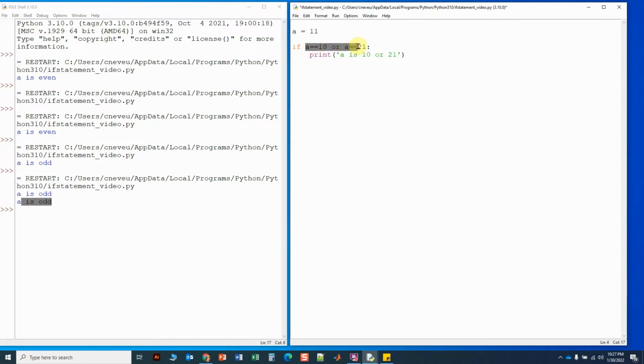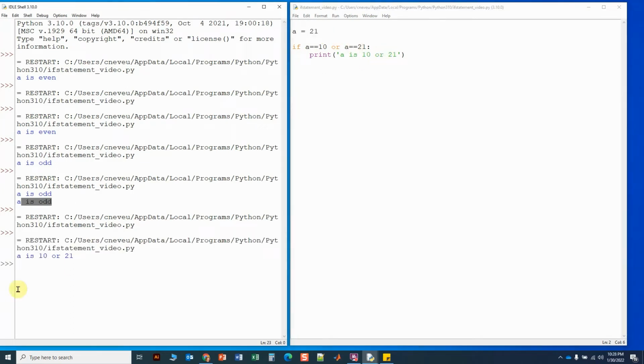And if either one of these two conditions is true, then it's going to do this line right here. So a could be 10 or a could be 21. In either case, it's going to print this line out. Right now, if I were to run this, nothing happens because a is neither 10 nor 21. But if I do 21, in this case, you run and you say a is 10 or 21. Okay, so you can do multiple statements in a single line.